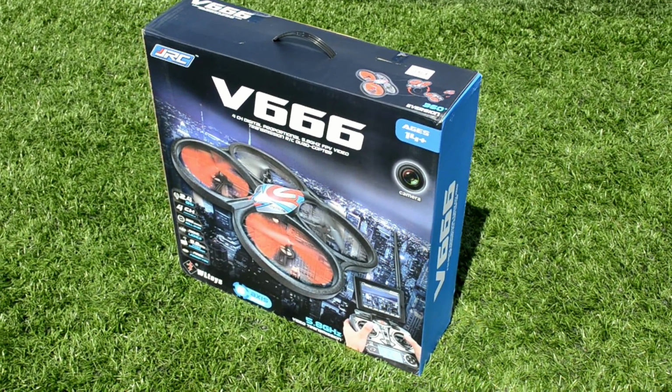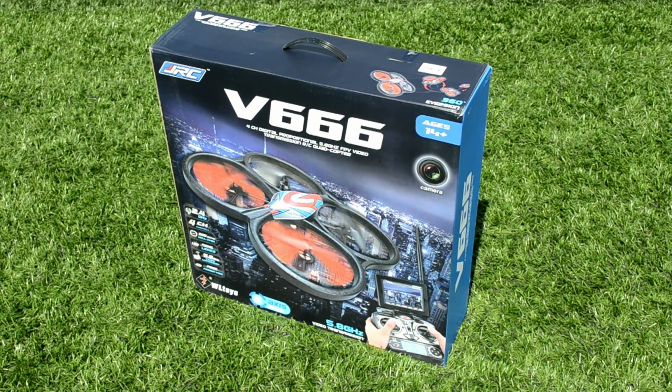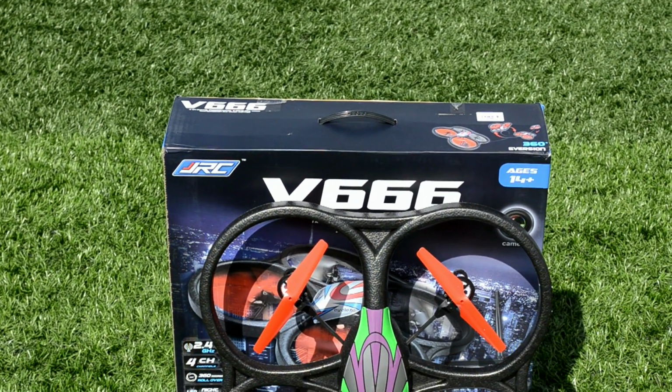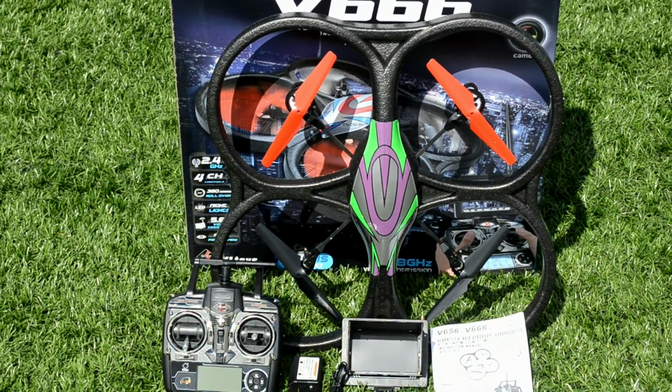As I said before, this quadcopter is really huge, as you can see from its box. And as always, I would like to start by measuring the sizes of the box. The width and the height are 57 centimeters and the depth is 17 centimeters. And this box is exactly 2.2 kilograms. This means that you will find everything you need in this box, even a micro SD card reader.